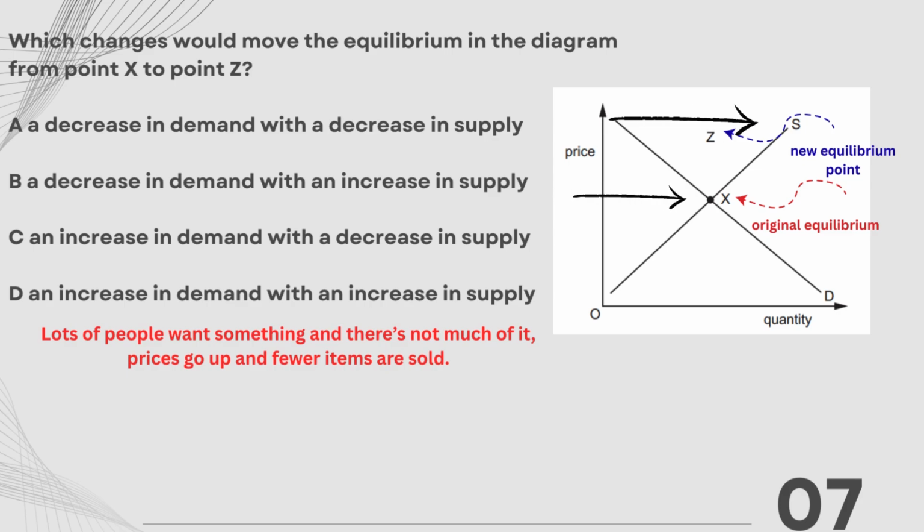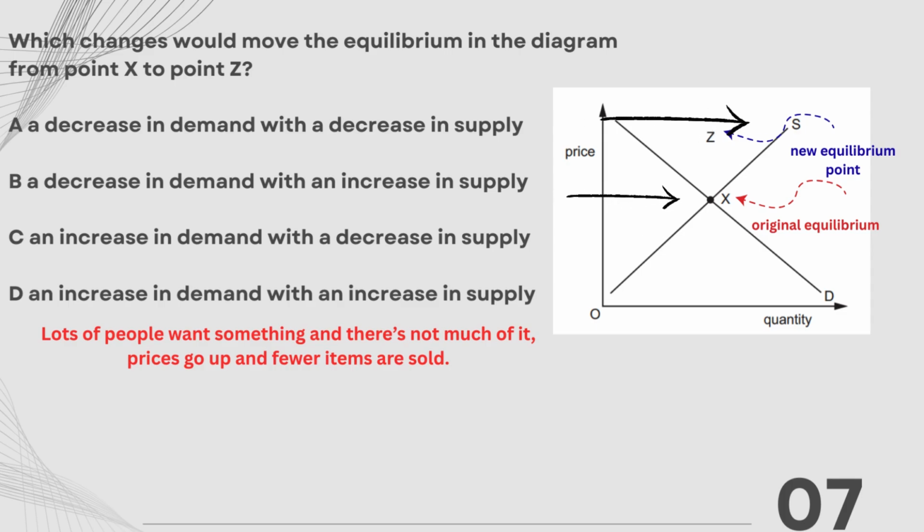And letter B option, it doesn't really match because the price in the chart goes up, okay, and does not go down. Again, if you're going to look at the chart, Z, the price in the new equilibrium Z increases, not decreases. So A and B, they're not correct, okay?